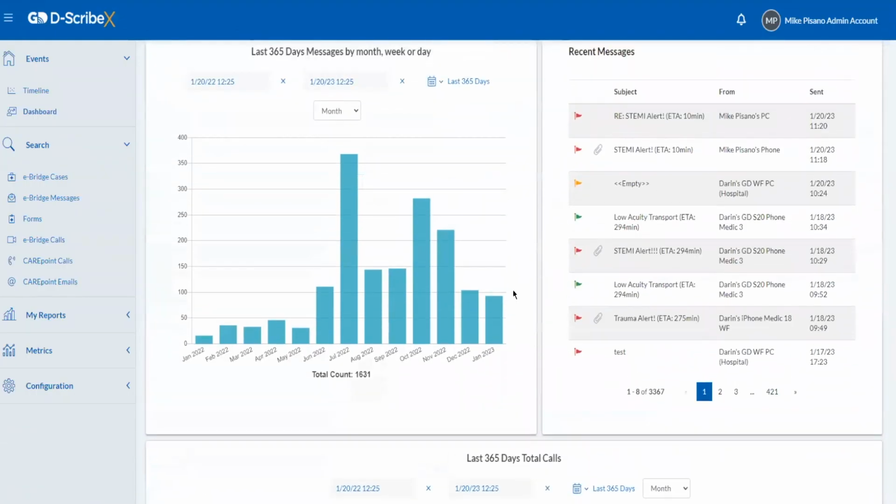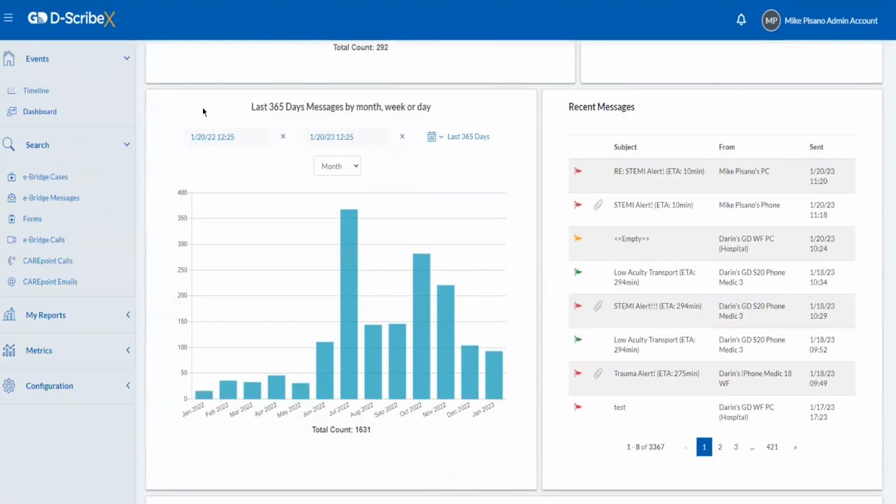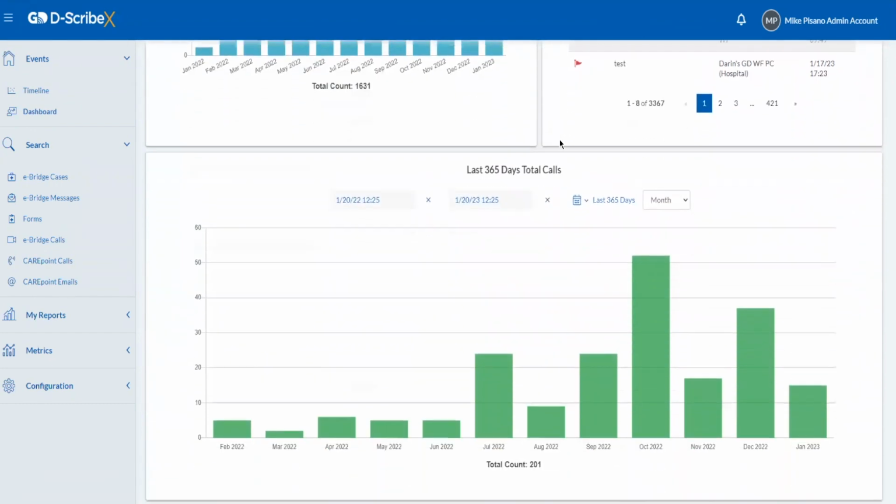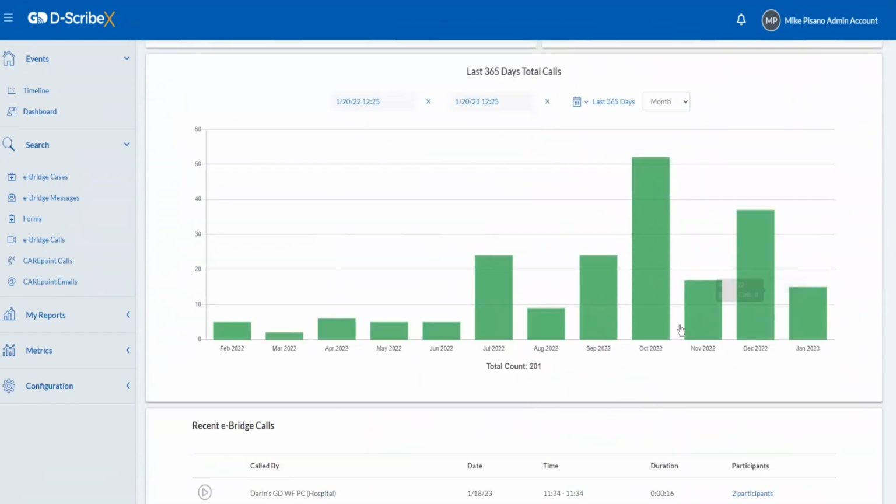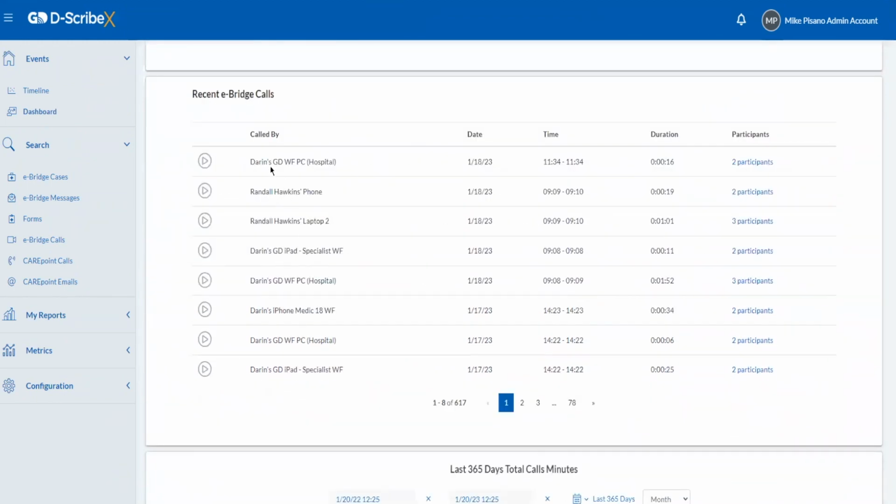Finally, going back to the dashboard, working our way back down, eBridge can be broken down into a multitude of different reports. You can see all these different possibilities here. Our dashboard just portrays some of the high examples that we definitely see a lot. So breaking down to our calls by month, week, and even the day, our recent eBridge alert messages, the total calls that were received through eBridge. So October was definitely a busy month for us. And then the recent eBridge calls.